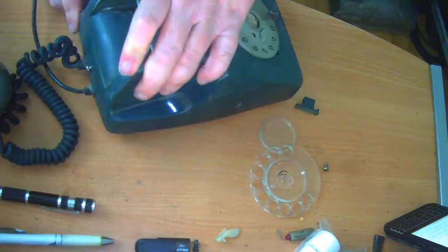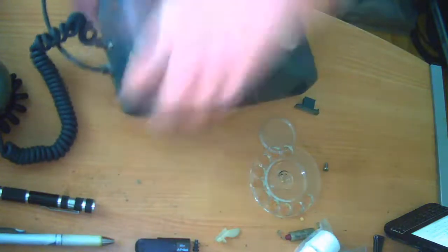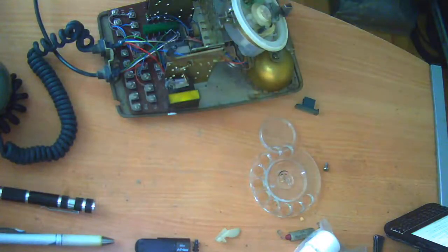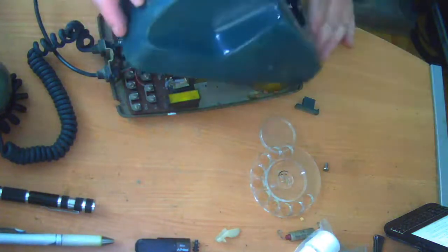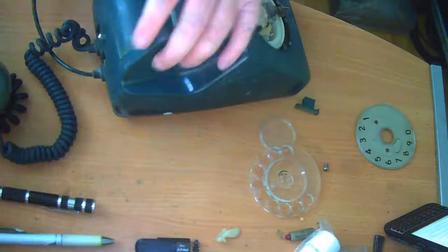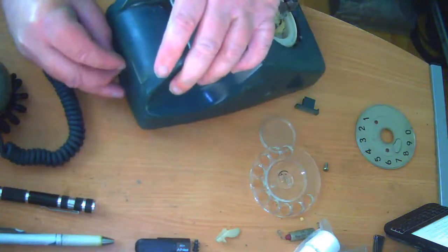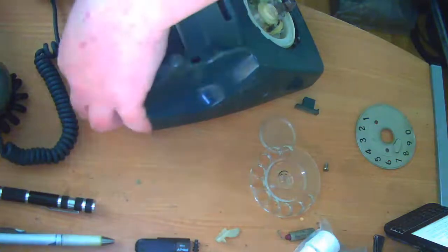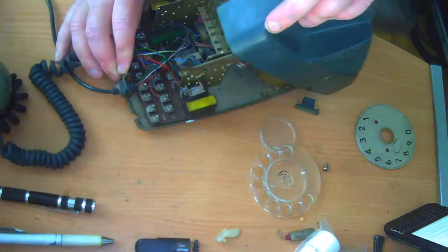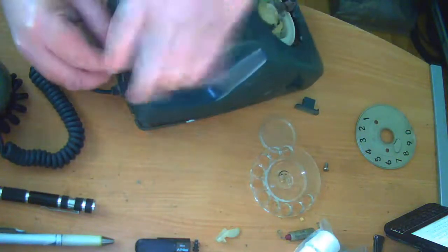So let's have another go. No, not playing. Right, I'm going to have another look at that and have a go again. You just do have to jiggle them about. They're not a brilliant fit. This bit's just dropped off because it's not got the clip that holds it on, but don't worry about that, we'll put that back on later. At the moment we're just trying to get this to engage down on here, and I can feel it catching on there, so maybe that needs to be bent back a little bit.